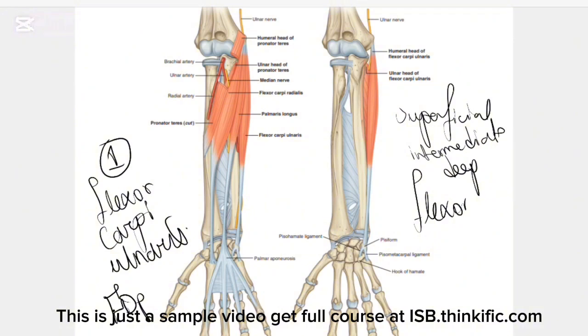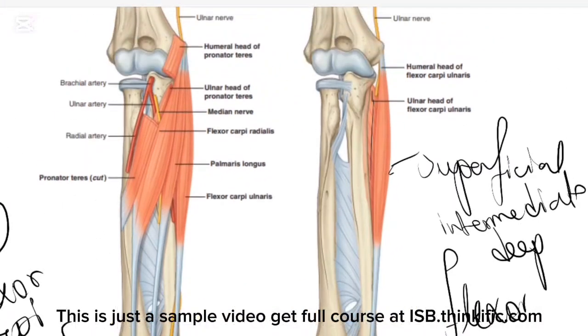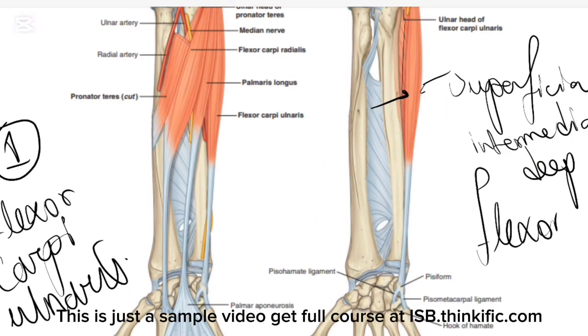So this is the flexor carpi ulnaris. Do you see? The flexor carpi ulnaris, which is one of the muscles in the anterior compartment of the forearm, in the superficial layer, is supplied by the ulnar nerve. The flexor carpi ulnaris is also the most medial muscle. It is the most medially located muscle in the superficial layer of these flexors. And it has a long linear origin.